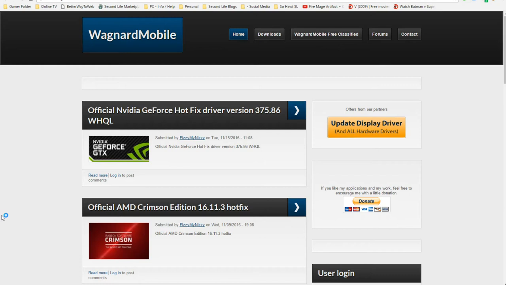I don't know what I'm doing wrong. Should I just use the previous version? Because obviously something is up and nothing's being blocked. I don't have my ad blocker on. I don't understand what's going on. Any help would be much appreciated. As we see, the direct link to the actual executable, whatever, you know what I mean, the EXE is just not working. Nothing is working.